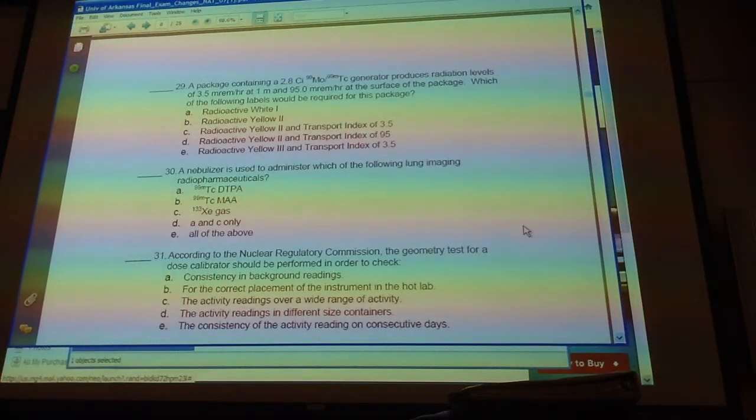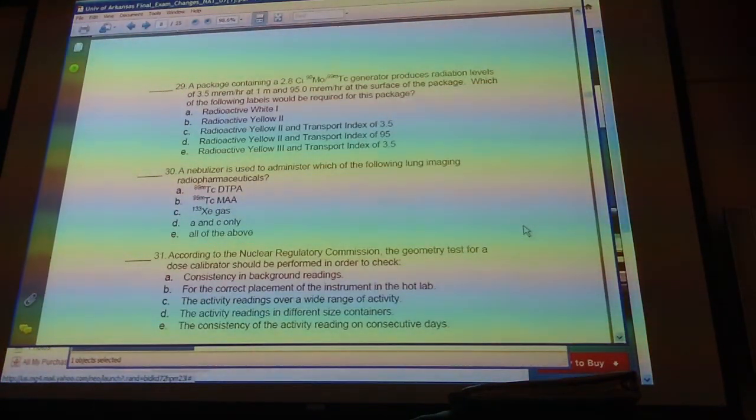You might want to consider, if the patient can, if the patient's not NPO, you may want them to drink some water just to flush the esophagus of any DTPA.